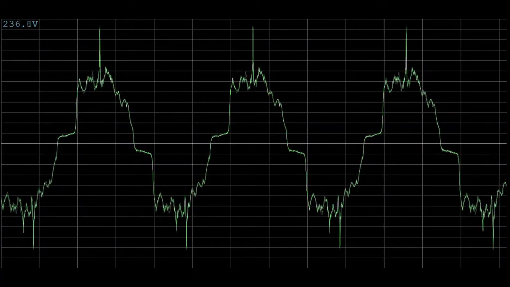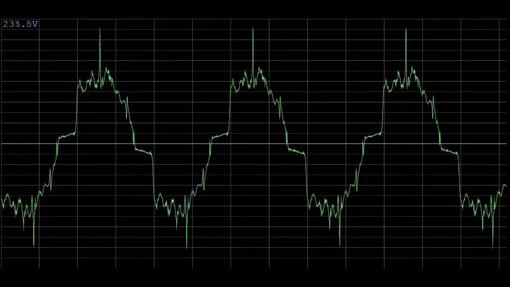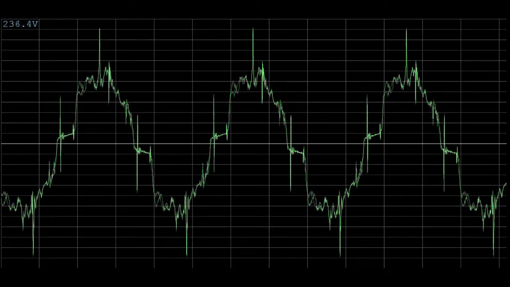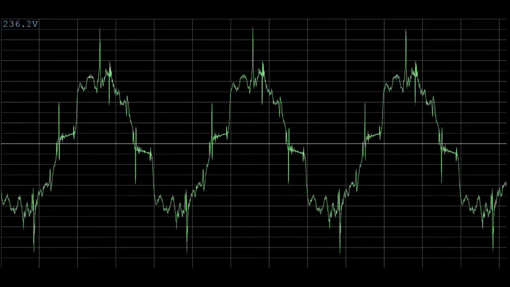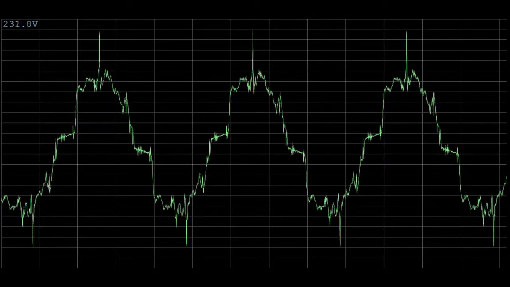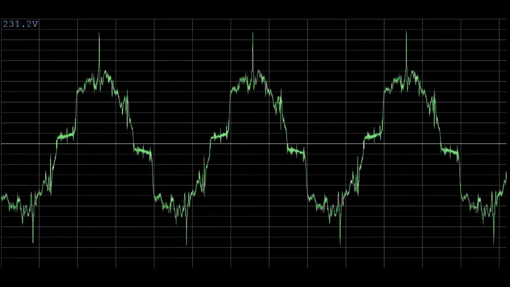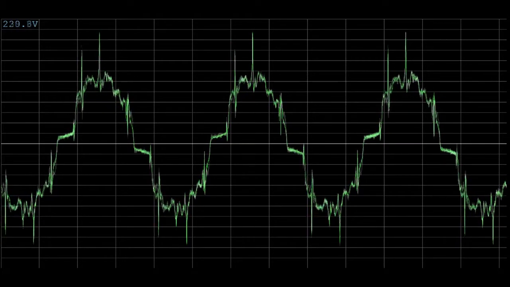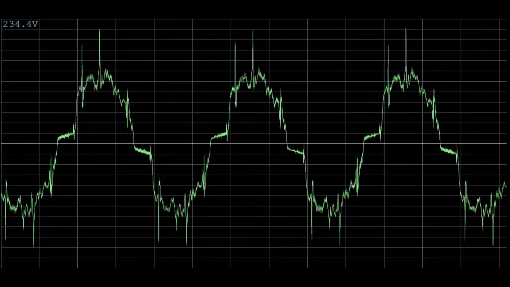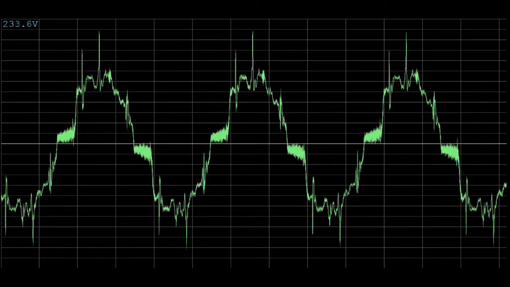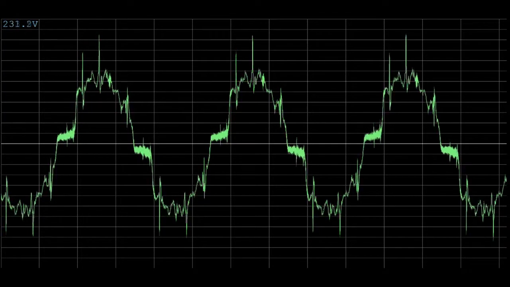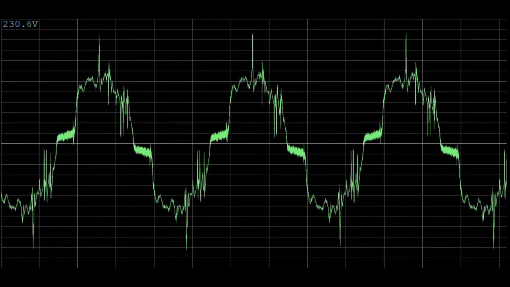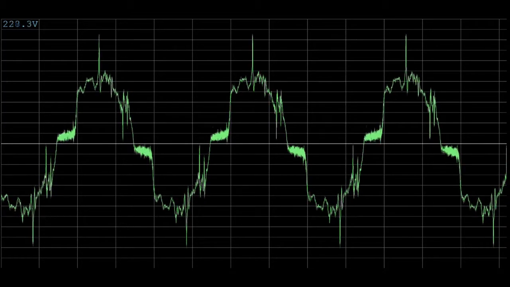Now, I said last time that we'd have a quick look at what happens during the working week. Well, here we go. This is a 24-hour recording of the waveform, starting from about 4 in the morning, so we've probably got to about 8 o'clock now. You can see lots of commutation notches starting to appear. Oh, there's a nice big one there. Lots of high-frequency noise. This measures out at about 33 kilohertz. I've got no idea what the source of that high-frequency noise is. Oh, lots and lots of notches there.